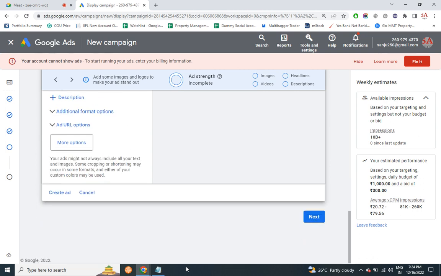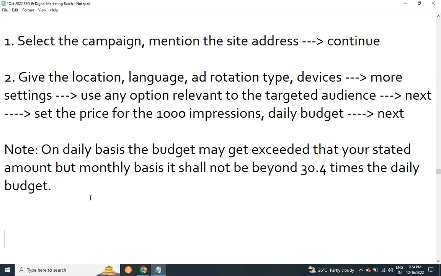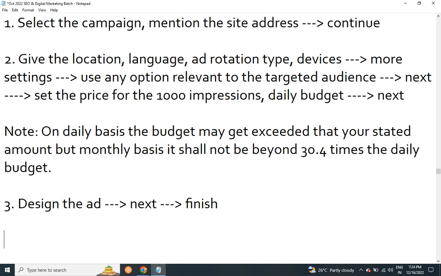Click on next and finish. Clear? The next campaign type.